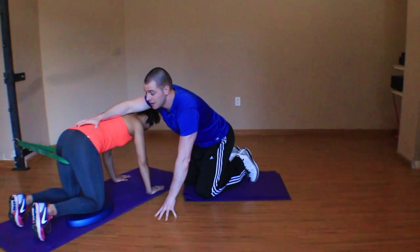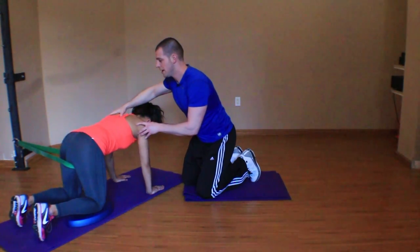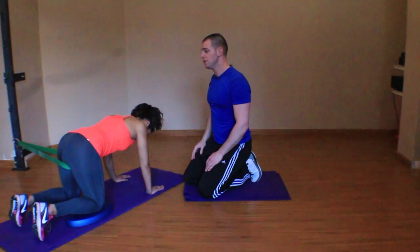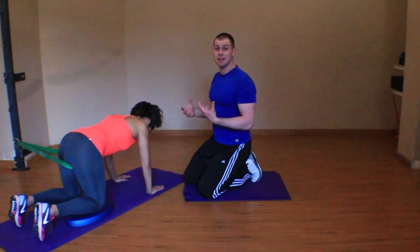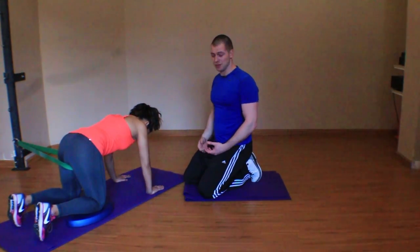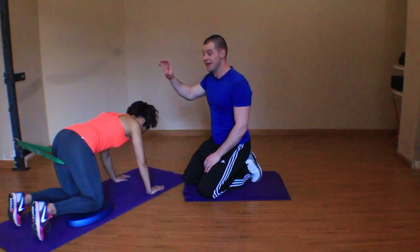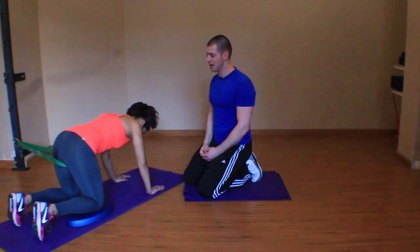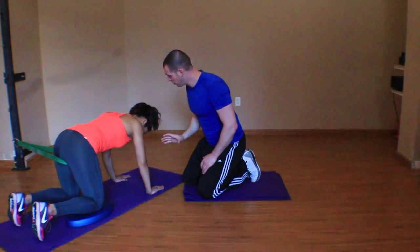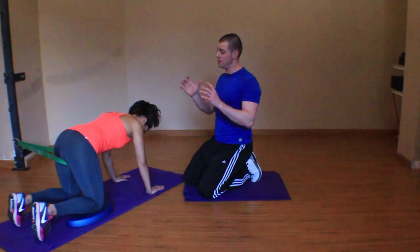Once I get her here, all I'm going to have her do is rock. When she does this little rock, I want her whole body to rock, and I want to make sure she's pushing with her left glute. So it is her left glute pushing her into position, and that way I get a little gluteus medius activity out of this too. I definitely don't want her pulling with the opposite leg and gearing up her adductors. Chances are if she has lumbopelvic hip complex dysfunction, those adductors are already a little geared up. Once she knows how to find center, maintain pressure on the band, and is good at these oscillatory techniques, I want to see her getting benefit from 15 to 20 repetitions.